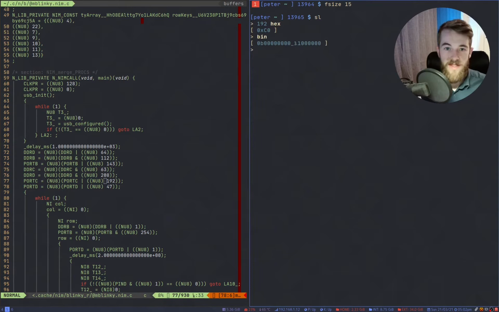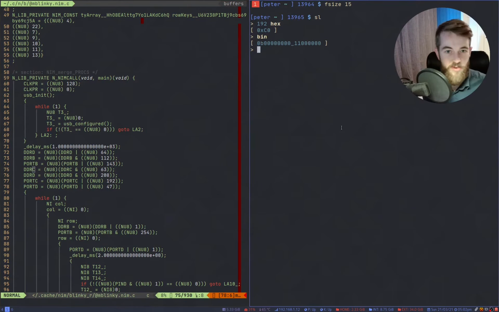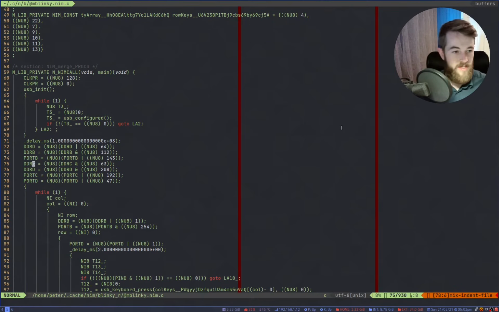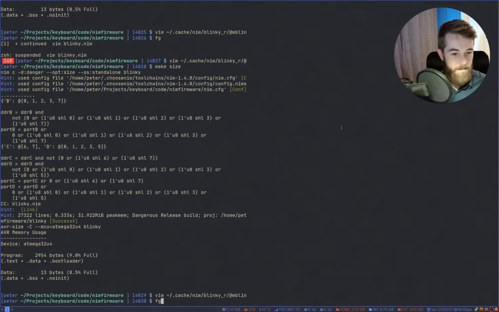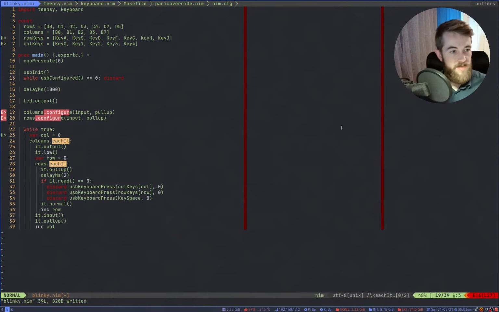We can see here that it's set the 7th and the 6th byte of port C to high. Which is pull up. So you can see it generates only one statement for each of the ports, which is nice. So that has saved us a little bit. At least made the code way cleaner.